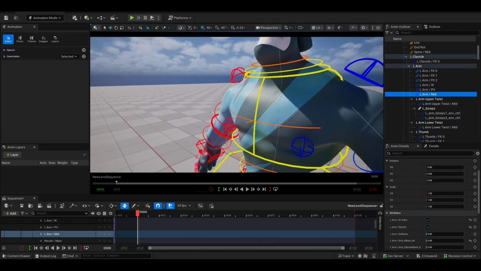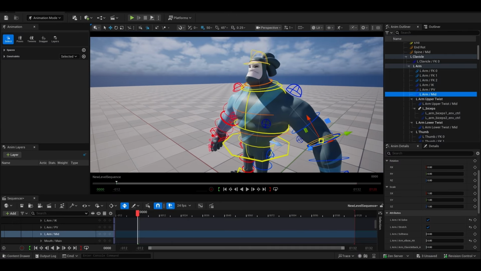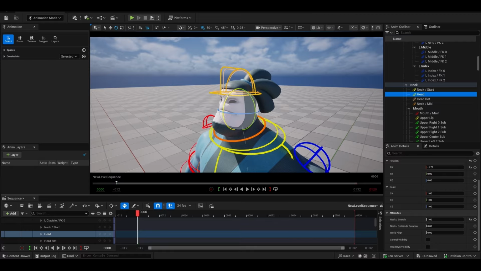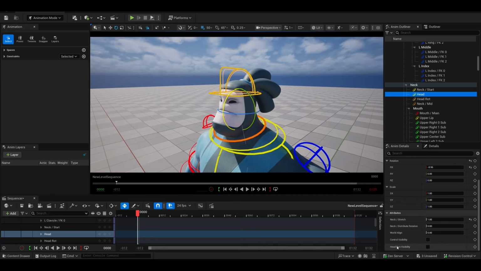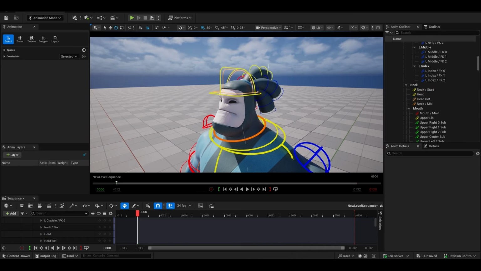There are a few hidden controls here that I'll start to expose, but I'll go section by section. Starting with the head, you're going to notice right away that the hair dynamics, and this applies to all characters, is automatically generated. It's real time. You can still tweak this like we did on the show. You simply want to pick the head controller, and you go down to head dynamic visibility. You just toggle that on.